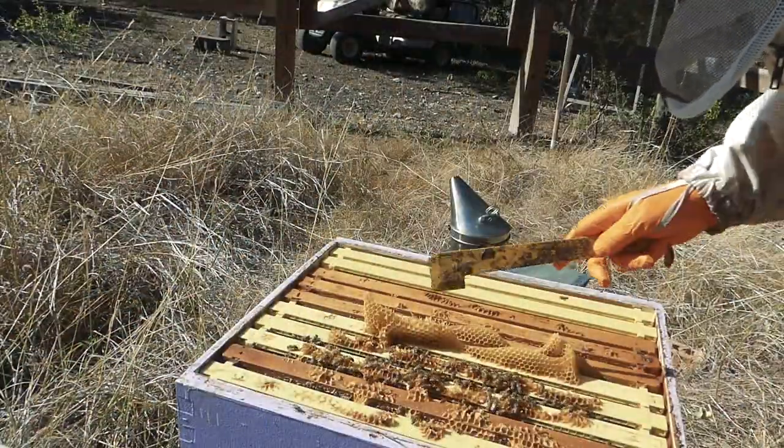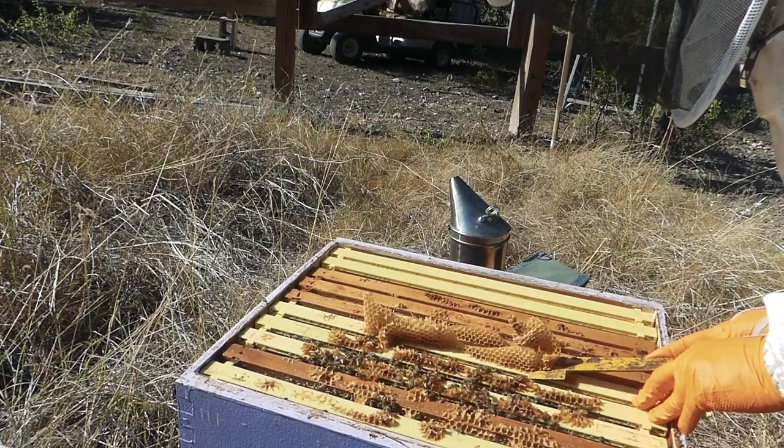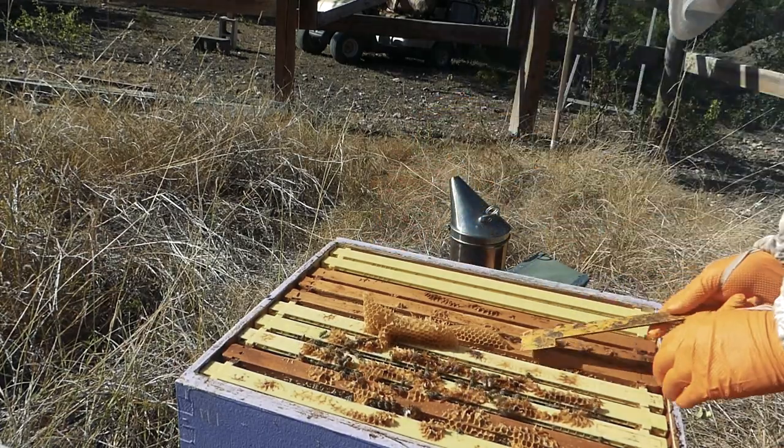I'm gonna go ahead and scrape some of this comb that's going the wrong direction out of here, and then just pull these frames and see how these bees are doing in here. They have plenty of room. They don't need that top box, actually.